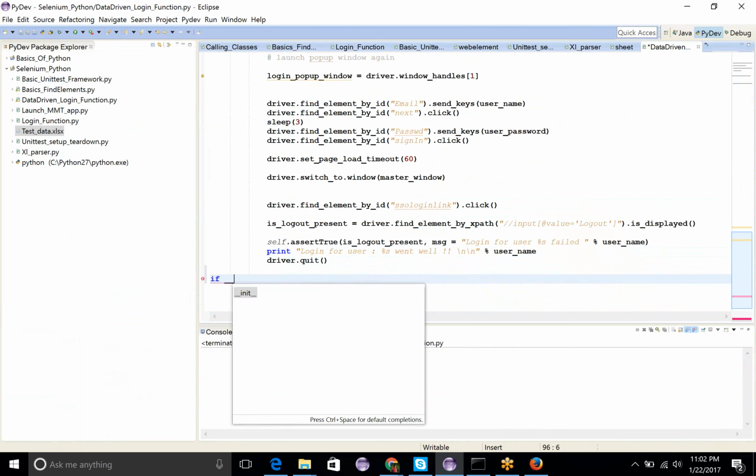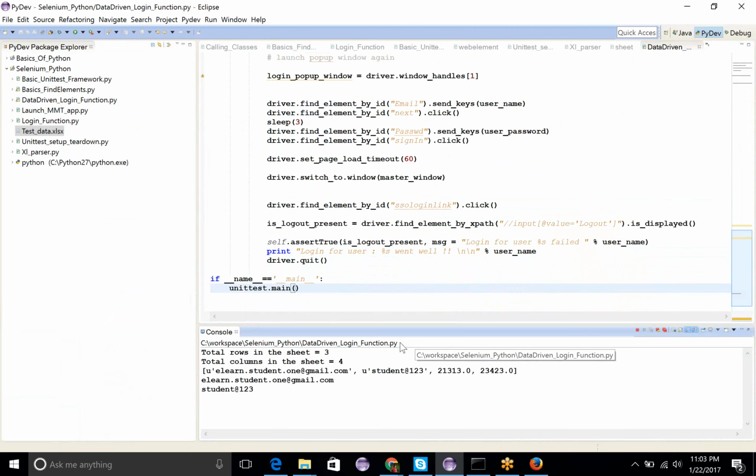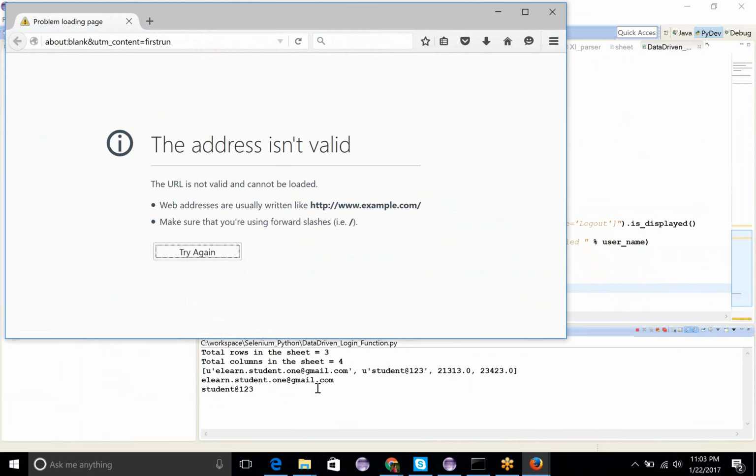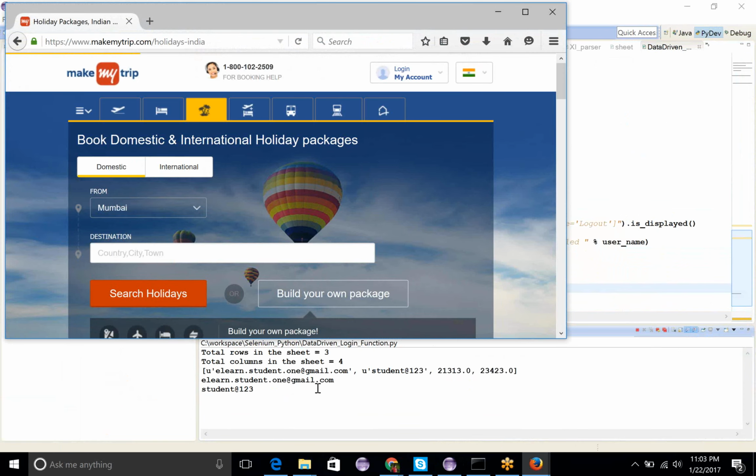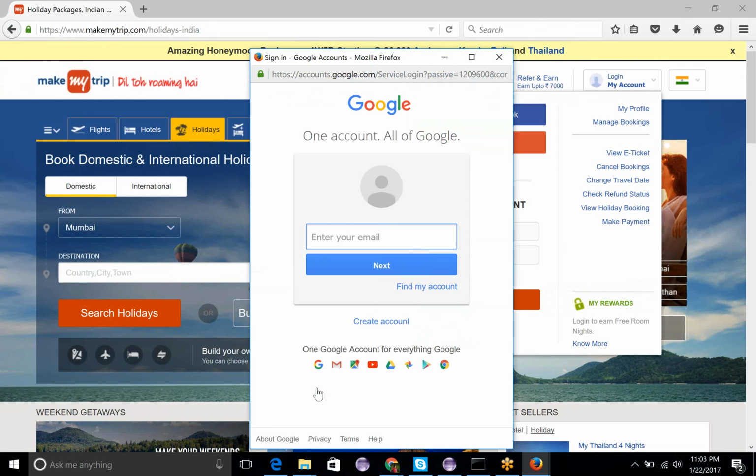If __name__ == '__main__': unittest.main(). See, this is for the first user, the loop has started executing. So you will expect the login should happen, and also the assertion should happen.